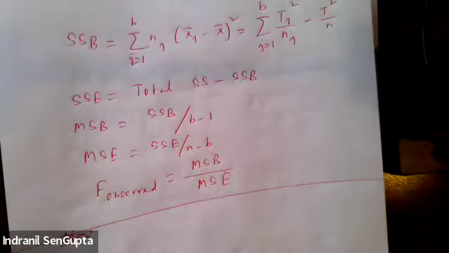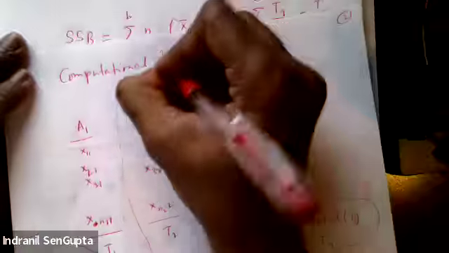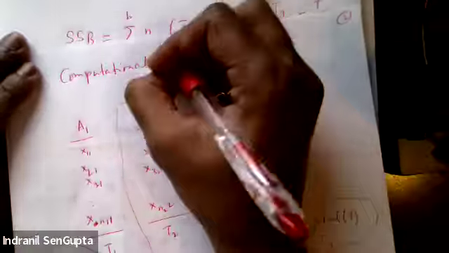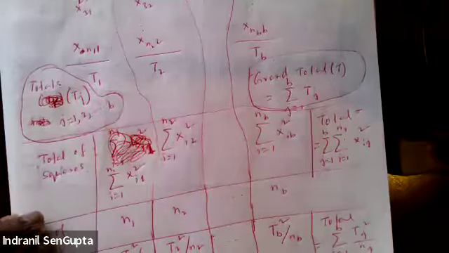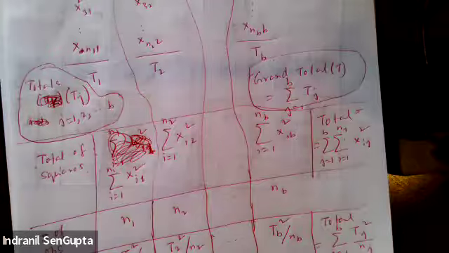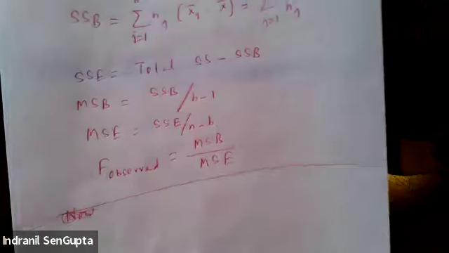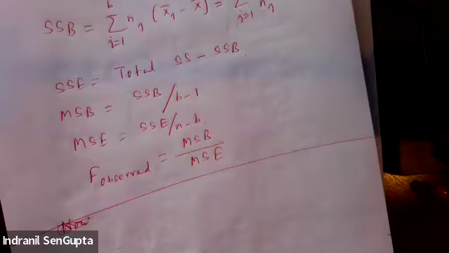And now let's see how to do it. What we did here is a computational way for ANOVA. I mean, in practice, we compute this way. You'll be given the data. I'll pretty soon do an example, and then we'll be computing the appropriate values. It can be best shown by an example, so let's take an example.